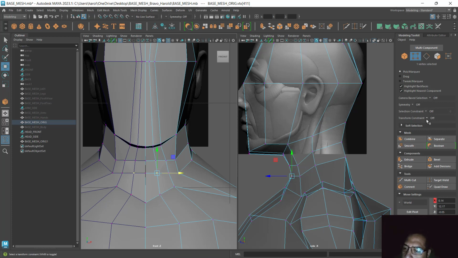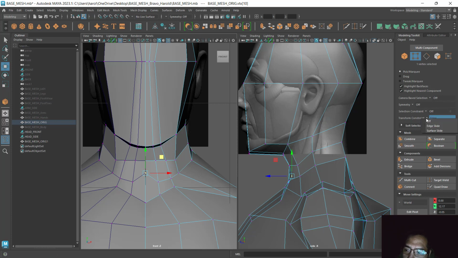I can go down here at my transform constraint, edge slide there, and then here, so that it could, oops, sorry, it could appear following, oops, let's say undo.